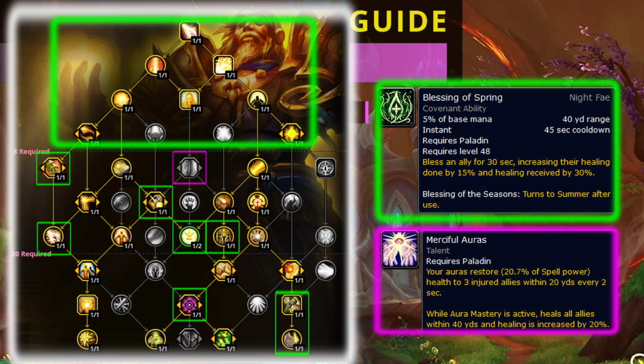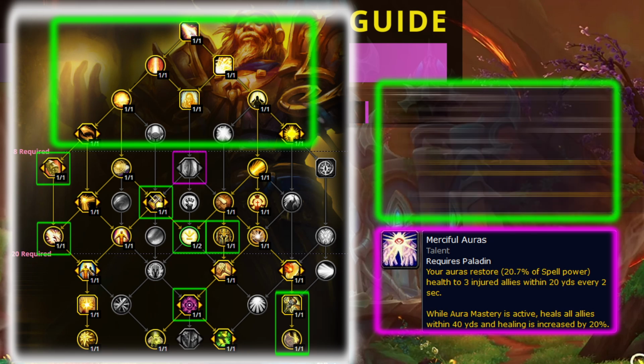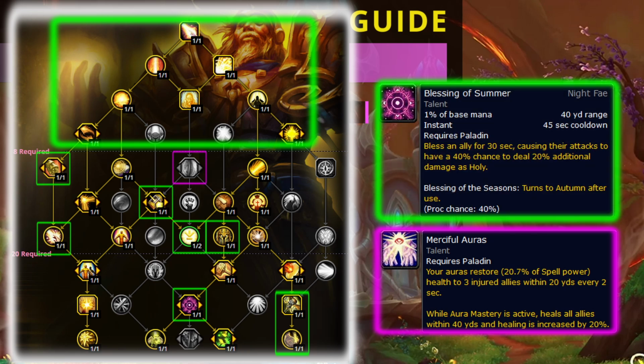I use a mouseover macro for this talent. I will put it in the description below. Merciful Auras did get a nerf going into this season, rendering it much weaker than it was in Season 2, which is why I believe most players will opt for Blessing of Summer instead. If you want one less button to worry about, go Merciful Auras.